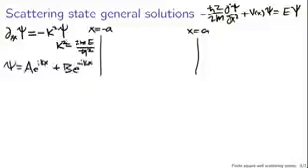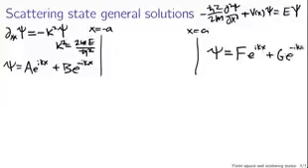That was for the region where x is less than minus a. The region where x is greater than a is going to give us something very similar. It's going to give us an exactly identical Schrodinger equation, and exactly identical solutions, except we'll be working with slightly different constants. Our wave function psi is going to be given by, in this case I'll call it, F e to the ikx plus G e to the minus ikx. Now I've used different constants F and G, but the same k, since overall we're trying to solve the same Schrodinger equation, so we have effectively the same value for E, and therefore the same value for k, as defined in terms of 2mE over h bar squared.